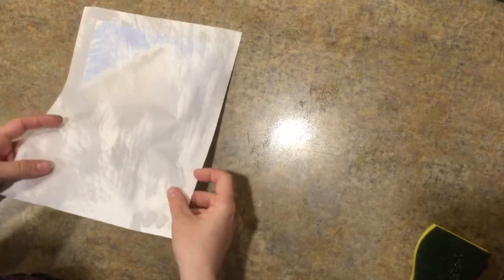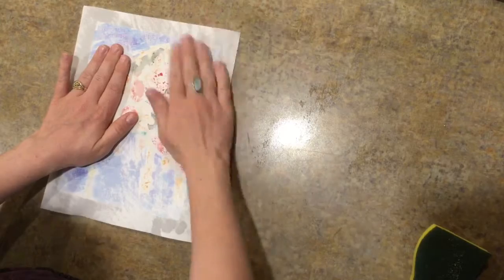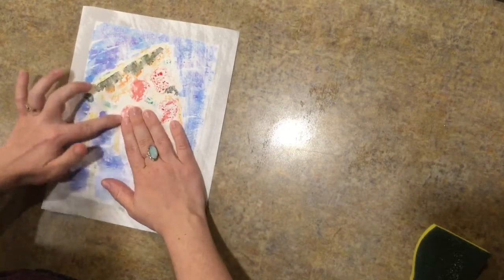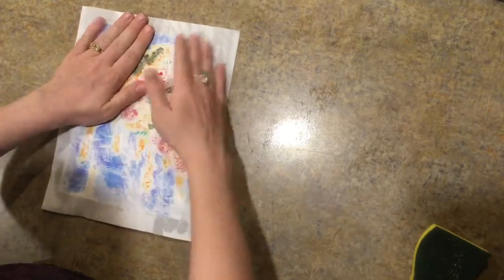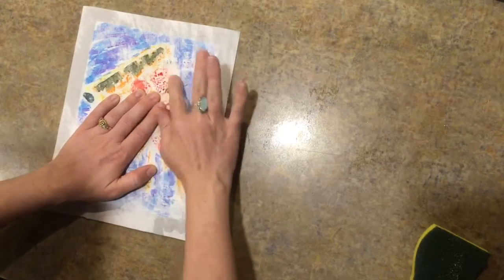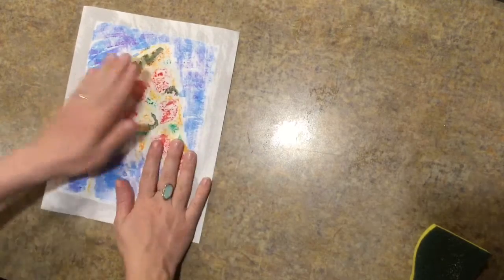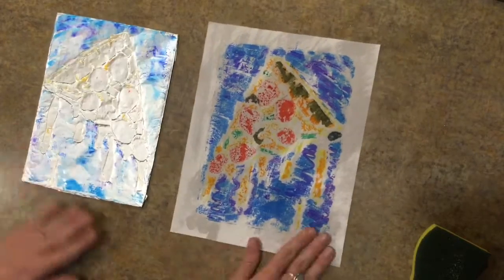Next, I'm going to take my damp piece of paper and very carefully massage it and just press it down, trying to make sure that I get all that color picked up. So hold it with one hand while you're massaging it because otherwise it can move on you and that can mess up your print. So really careful. You can see I just peeked at the corner to see if it worked, and there's my print.